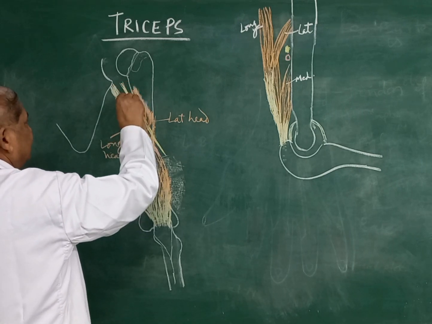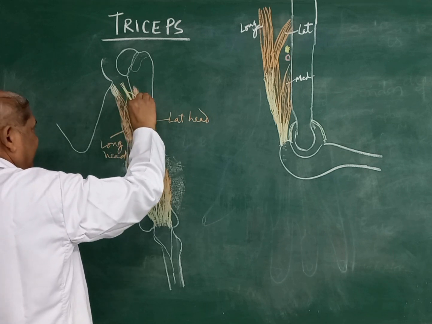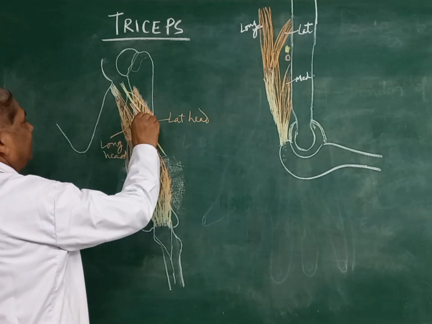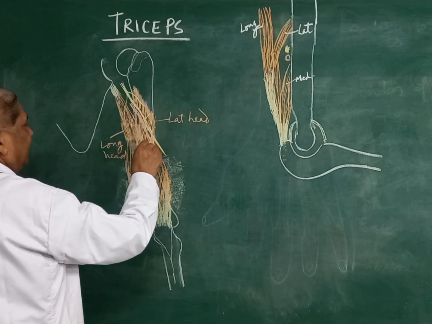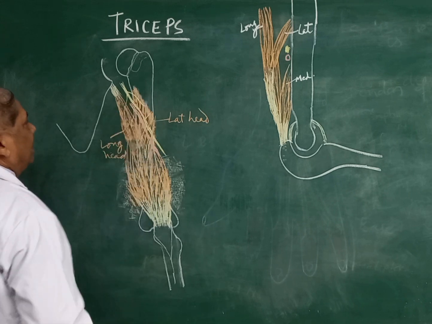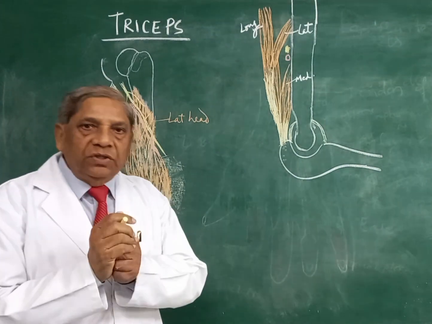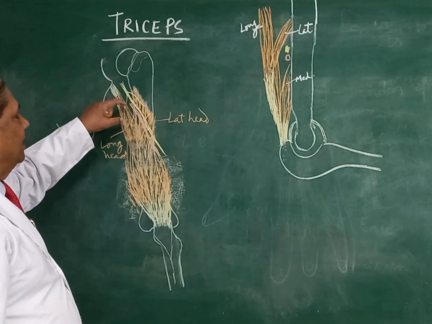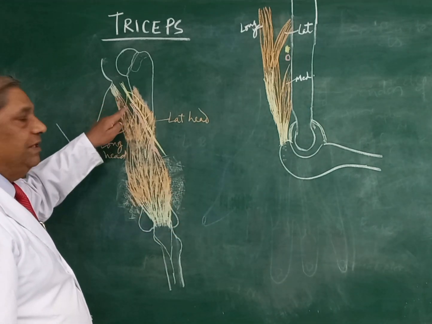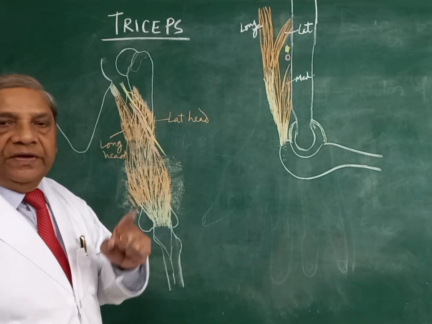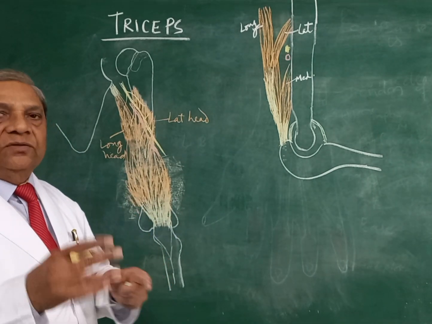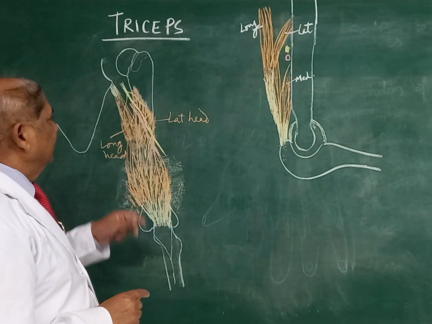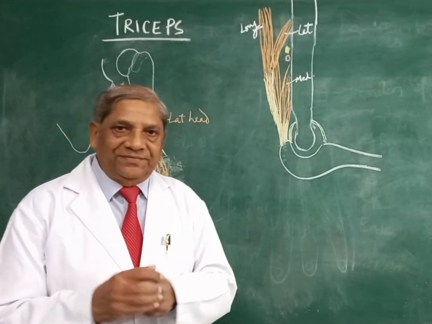So the nerve supply of this muscle is from the radial nerve. And this radial nerve gives the nerve before it enters into the spiral groove. Okay, some of the branches are given from before it enters, and then multiple branches come to the medial and lateral head and long head when it is lying in the spiral groove. So you should note that there are two sets of nerve branches which are supplying the triceps. One before entering into the radial groove, and secondly when it is already inside the radial groove, then again it gives branches to the three different heads.